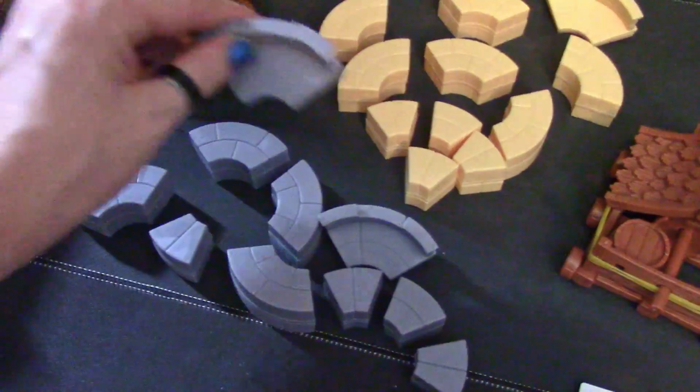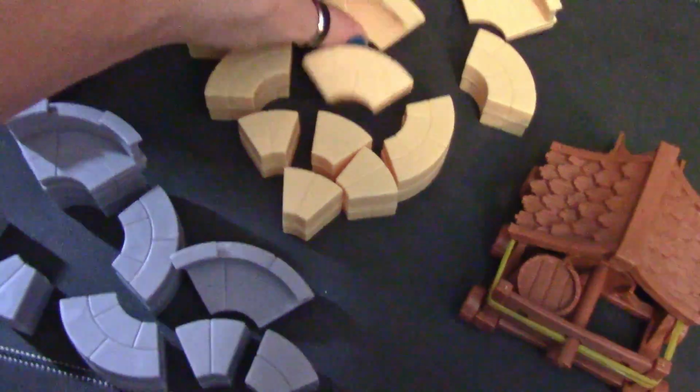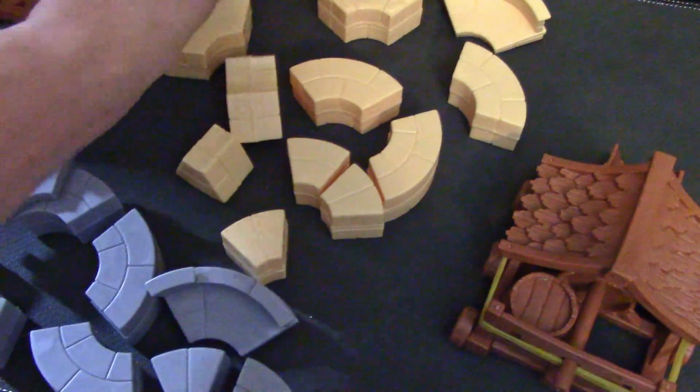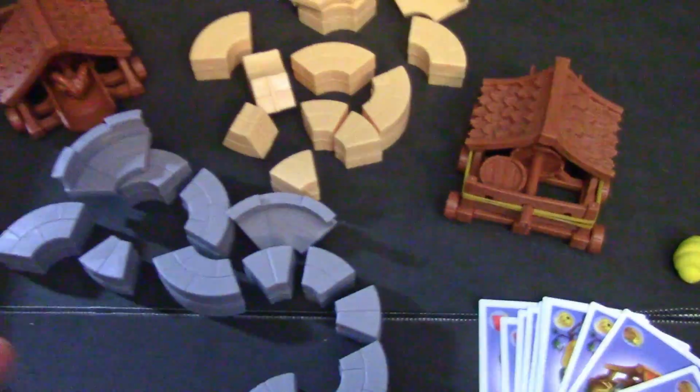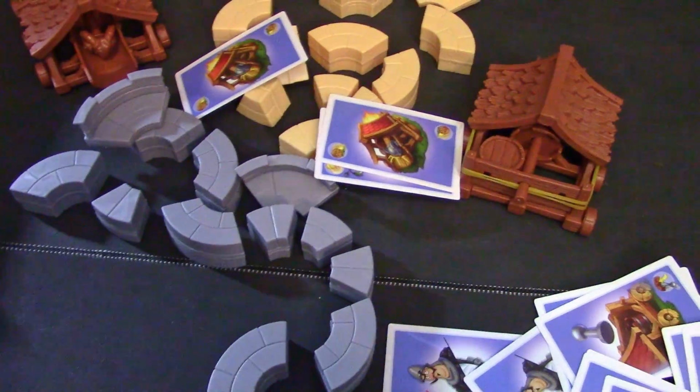I wish they would have done it with the straight ones, but you know, I'm grateful to have them on both of these here. So you get tiny curves, you get big curves, you get castle curves, and you get two awesome Mighty Plungers in addition to 4 hives and the cards that we'll be going over. So let's go ahead and do that.